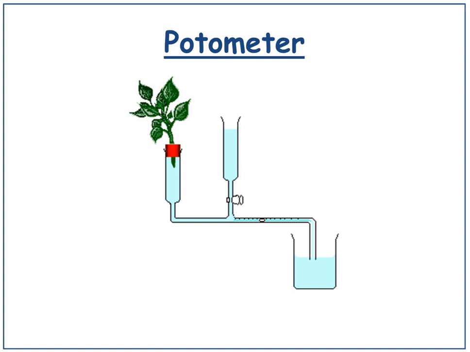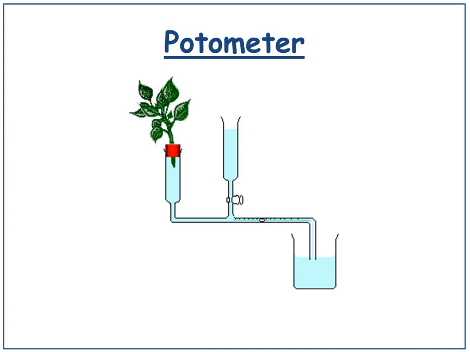Then you would dry the leaves and allow time for the shoot to acclimatise and then shut the tap. You remove the end of the capillary tube from the beaker of water until one air bubble has formed. Then you put the end of the tube back into the water. And then you record the starting position of the air bubble, start a stopwatch and record the distance moved by the bubble per unit time, e.g. per 5 minutes. The rate of air bubble movement is an estimate of the transpiration rate.